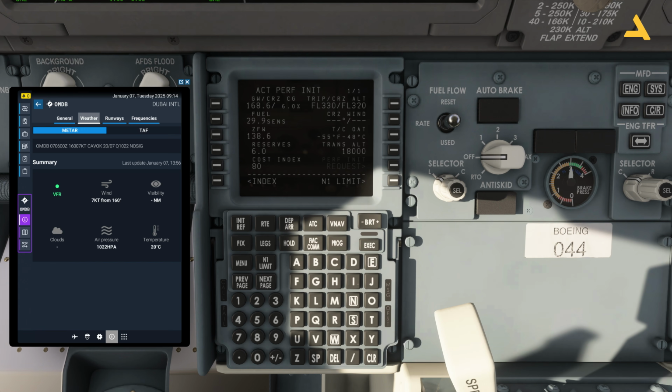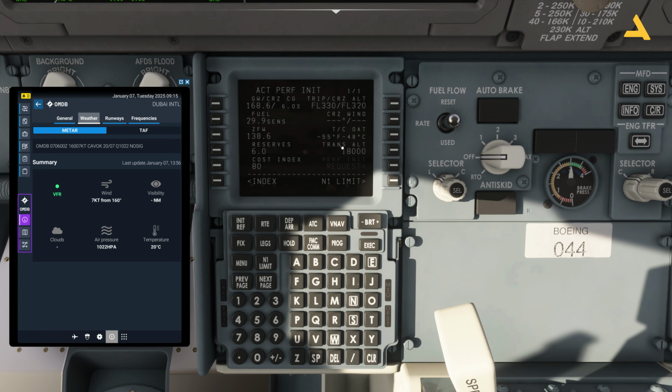I only use it when I'm making videos for the add-on planes, because they need a SimBrief account, and you can just get all the information for the flight, and plus you can also do the takeoff performance calculation. But for these planes, you can get the information from SimBrief, but I try to use all the resources available in the Microsoft Flight Simulator, because mostly the people don't want to use that tool. So they are more comfortable with the built-in tools. So I just try to explore all the built-in capabilities. So that's why for this video, I will just keep it blank. But if you know how to use SimBrief and how to get this wind information, then you can just take it from there.